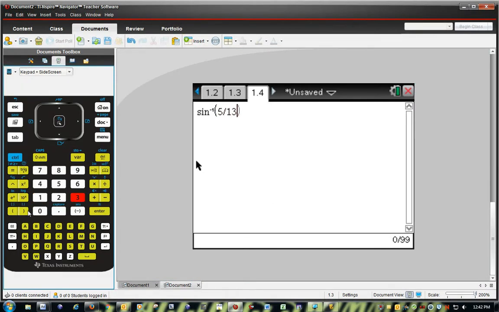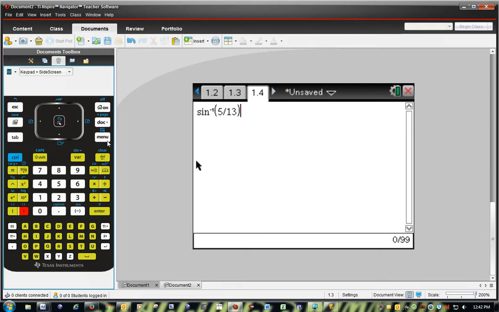It depends on the sides you have. If you have an adjacent side and a hypotenuse, you're going to use the inverse cosine. Well, you know what angle you're looking for. You should have a picture of the triangle. So whatever angle it is, you always base it off the angle you're looking for.